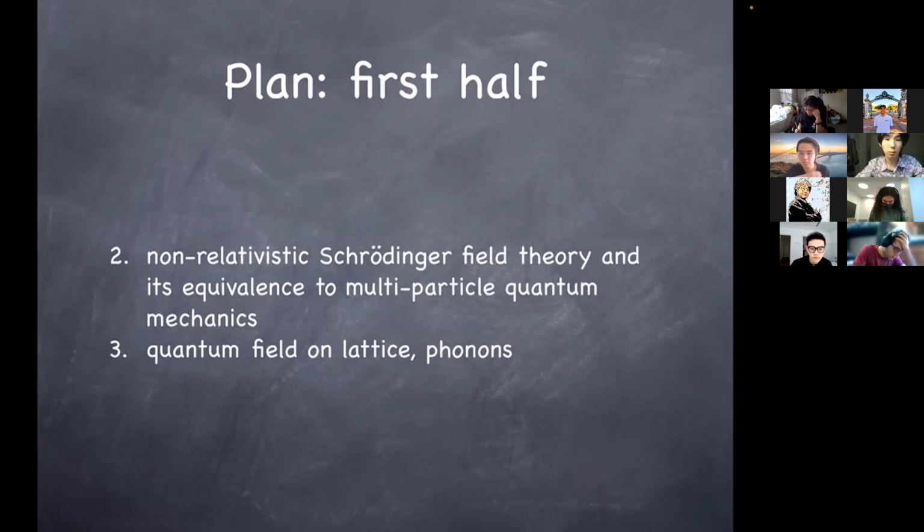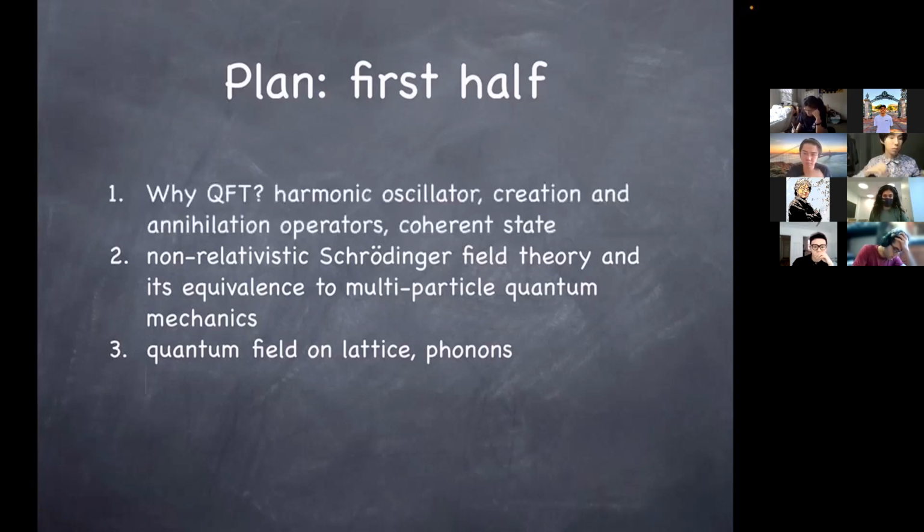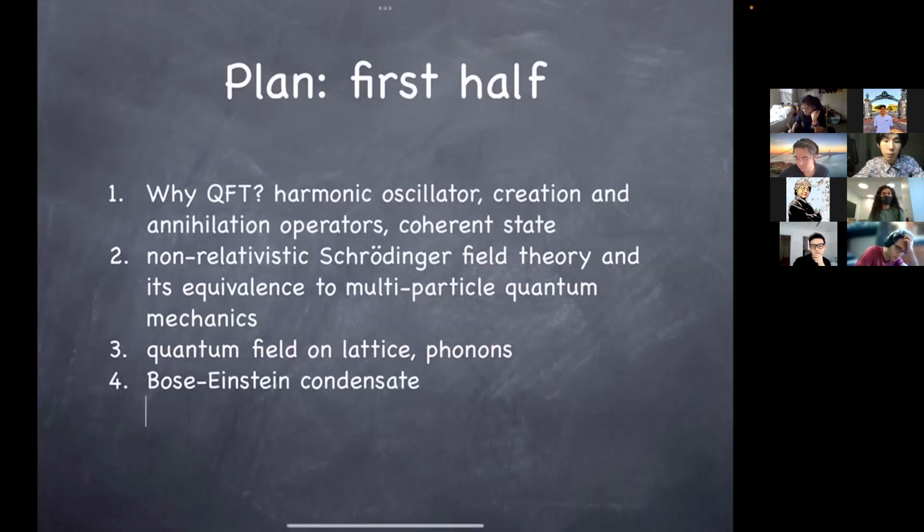For example, that's something you actually use in condensed matter physics when you apply quantum field theory to that system. And the phonon is one example where that description is useful. And then we talk about Bose-Einstein condensates in cold atom systems. That's something people have studied. For example, Dan Stamper-Kurn in the department is one of the pioneers in studying this. That's where the particles, namely atoms, start to behave like a wave.